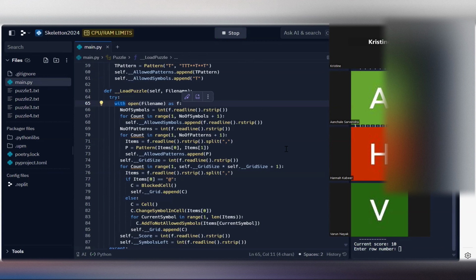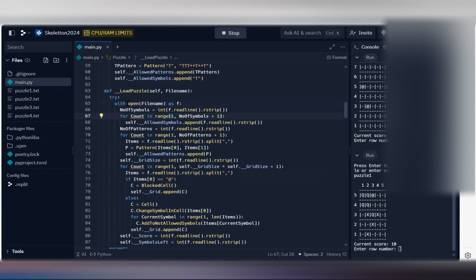Right, okay. So with is basically just a declaration of your variable f. This is how you've declared it. But with basically says when you're done with this variable at the end of the block, I need to free it up. Normally when you open a file, you have to close it.